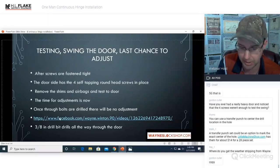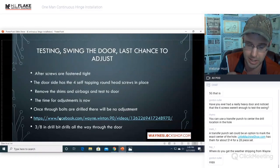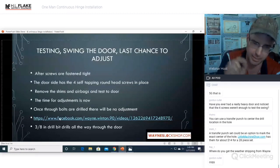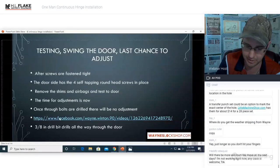Apparently, there's a transfer punch set that would be an option to mark the exact center of the hole. I'm assuming it's kind of like what they send you, where it's actually got the diameter of the hole. You put the thing in the hole, it sits in the diameter of the hole, and then there's a little nub that will actually make your center punch. That's a great way to do it. Yeah, just don't hit your fingers.